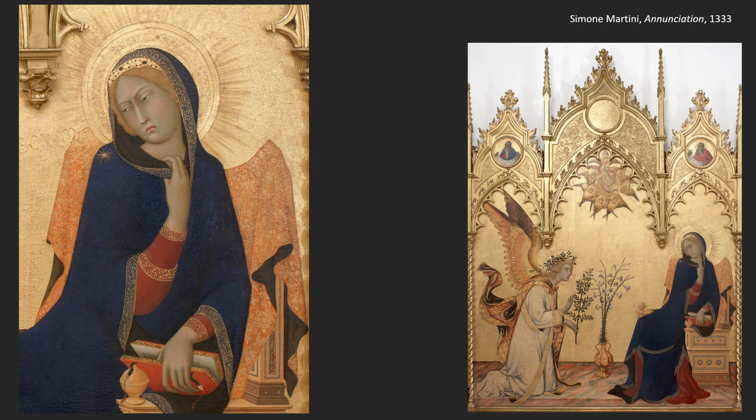Still got the blue on, the blue of royalty, the blue of faithfulness to the cause, the red of suffering, because she knows already what's going to happen to her son. Right? All of these things are still coming into play here. And she has that look about her son. Say what? Right? Look about her.